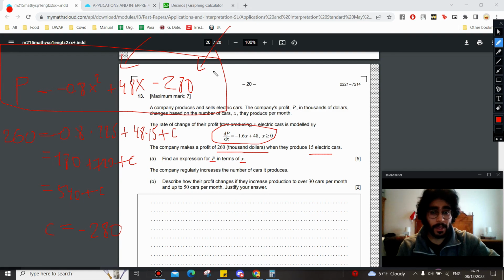Let's see what happens. And I guarantee you that after you plug in 30, you will have, let's say, some value x1. After you plug in 50, you will get some value x2, right? Let's say.